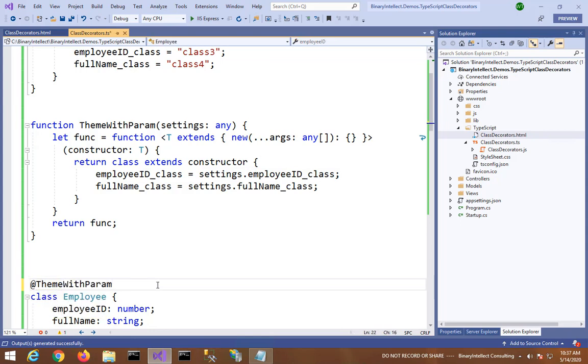Theme with param. So our decorator, I change it from theme to theme with param, and I will now pass the values.